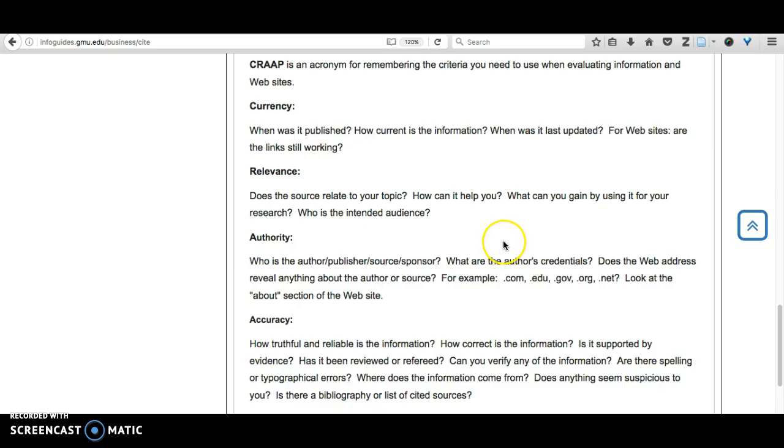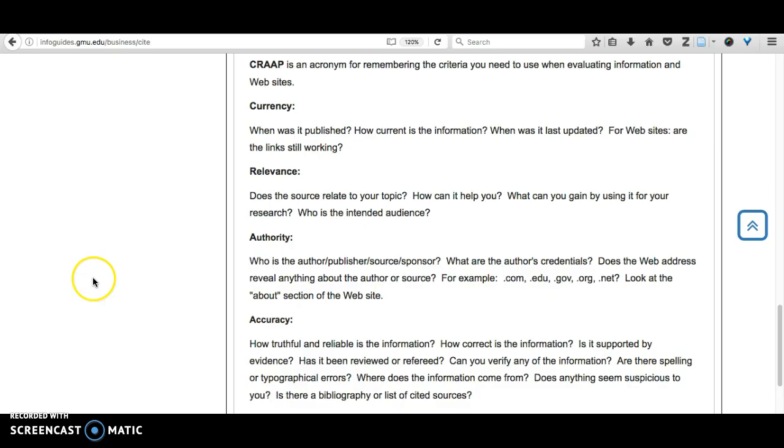And I'll just mention in passing that if you're using library databases, you don't have to be quite so attentive to this because we've tried to do that work for you. But ultimately, of course, as the author of your research papers, you should really want to be responsible for whatever it is that you're working on and using in your research.